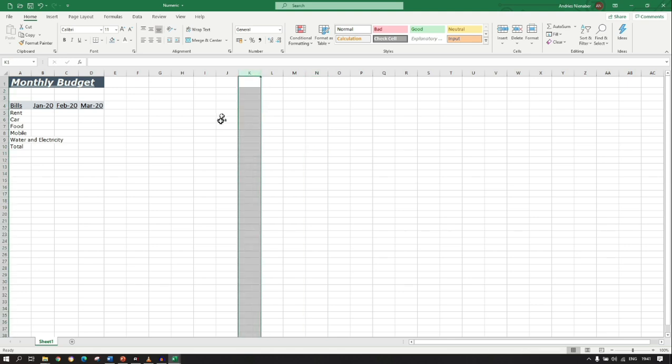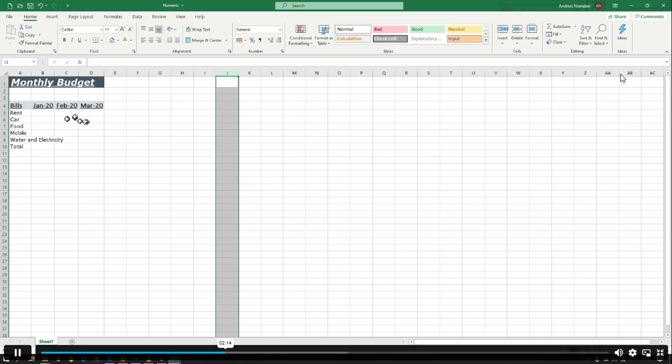From column J now, on J6, let's look at the differences of the alignment. I can align text to the right, I can center align my text, I can even do top, 3 options here, and you might not see it as much, but this is the alignment within the cell. So it will go top align, middle align, bottom align, and it's very subtle. So let me go left align there again, select column J, and let me just kill that as well.